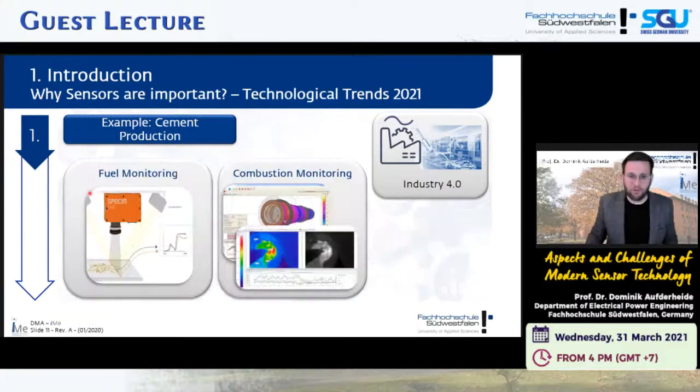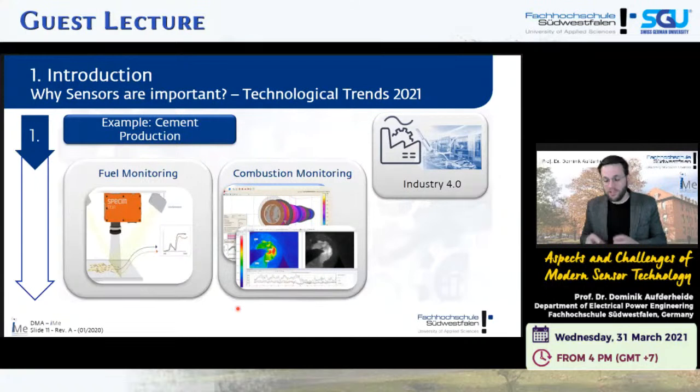And of course, what we try to do is, again, okay, we want to do this kind of thing in an automated way. And the very first thing to start with in order to realize it is to include a new set of sensors. And we focus just on the combustion process, first of all. What you see here is that we have included a fuel monitoring device based on near-infrared sensors. And what we get is the composition of the different fuels. So we know how many plastics are in there, how much paper is in there, how much biomass is in there, what the humidity of this fuel is, and so on and so on. So on the one hand, we know about the fuel.